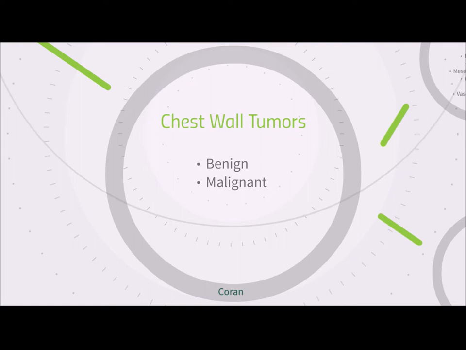Moving on to chest wall tumors — these are quite rare with an incidence of just over 2%, but up to two-thirds are malignant. About 55% arise from the chest wall and 45% from soft tissue. The embryonic origin is mesenchymal, so the most common malignant tumors are sarcomatous; carcinomas are rare. Five-year survival is only about 60%, with a 50% recurrence rate and subsequent five-year survival of only 17%. Most present with a painless bump, often noted by caregivers in infants and young children, or incidentally found on chest imaging about 20% of the time.